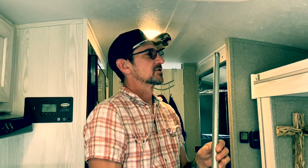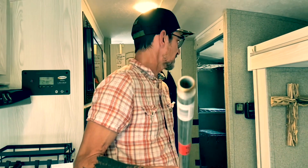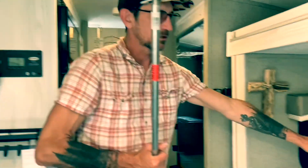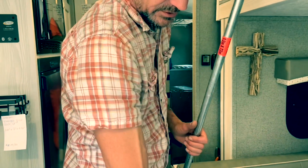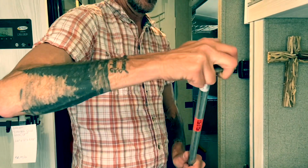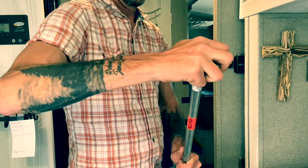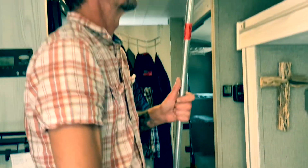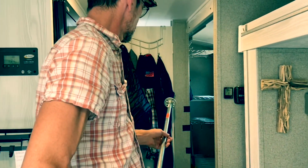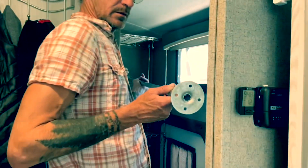Now this is a 1/2-inch pipe that we got, galvanized steel, and we're going to hang it. Instead of putting our clothes in these containers here, we're going to hang our clothes. So we got these flanges here with exactly 6 feet wide, so the pipe is 6 feet wide. So we might have to shimmy a little bit to get it on, since it's such a tight squeeze.